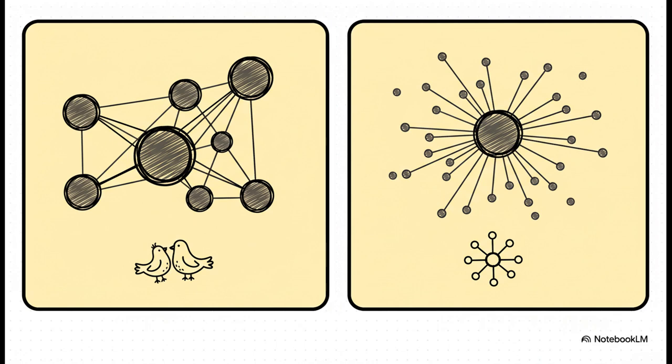So, what on earth is assortativity? It's actually pretty simple. Assortative mixing is when birds of a feather flock together. Big, important nodes tend to connect to other big, important nodes. This happens a lot in social networks. But the Indian airport network is the opposite. It's disassortative. This is the classic hub and spoke model. The big hubs prefer to connect to lots of smaller, less connected airports, basically spreading connectivity all across the country.